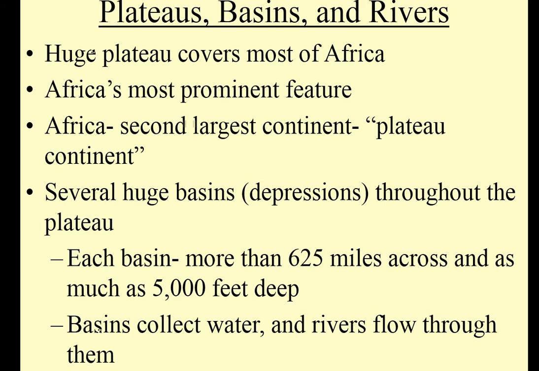Okay, several huge basins, which are depressions in the ground, kind of like a bowl, so to speak. It goes flat down into a bowl of some kind. That is a basin. Each of these basins is more than 625 miles across and as much as 5,000 feet deep. So these basins are very, very large. They collect water. Rivers flow through them. A very important part of the landscape of Africa.